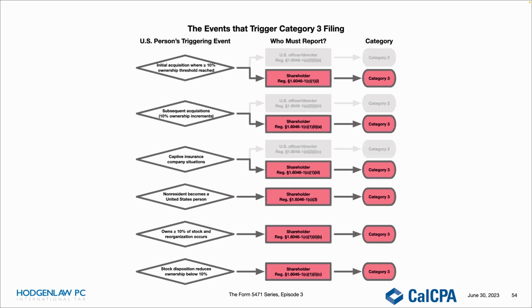Reorgs. So if the corporation reorgs and you're a US shareholder, even if nothing happens to your stock ownership, you have a reporting requirement. And then the disposition, you don't have, you know, how acquisitions you report up the ladder every 10 clicks. For dispositions, they don't care as you're going down the ladder and disposing of shares until you drop below the 10%, which magically, coincidentally, not so coincidentally, coincides with you ceasing to be a United States shareholder anymore.